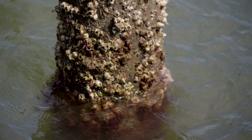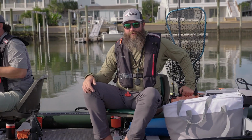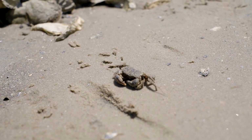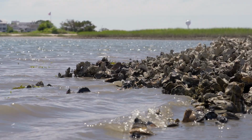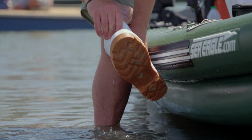It's gonna be pretty interesting, something I haven't done a lot of, but sheepshead are really good to eat, so we might keep a couple and try them out. Crab meat is sweet meat, and they eat a lot of stuff like that, so this is one of the best eating fish that most people probably overlook. So the way to catch them a lot of times is natural bait, something that they're gonna be feeding off of and that they just can't resist.